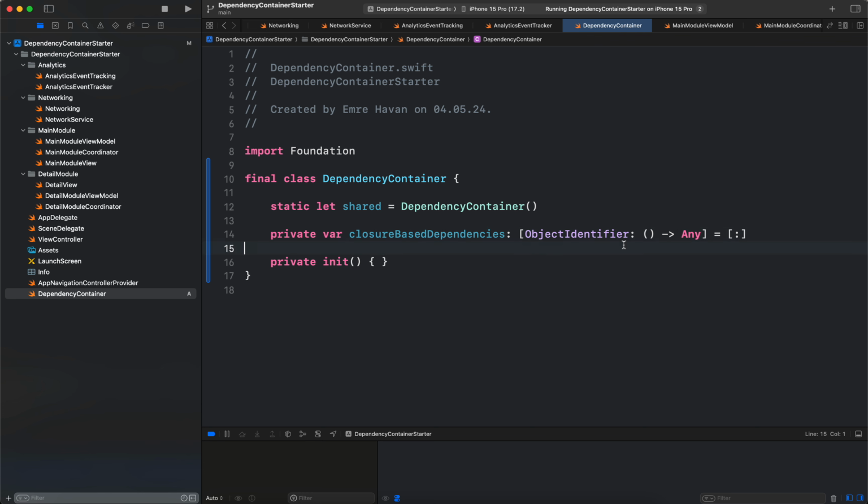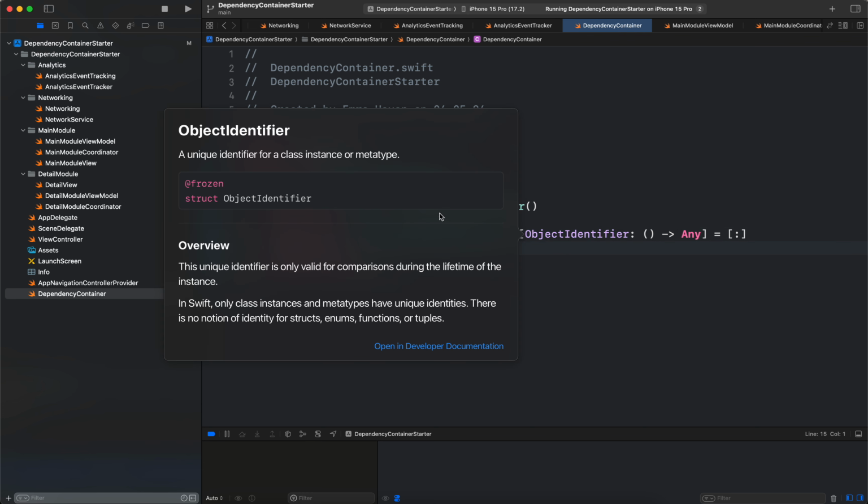Let's talk about ObjectIdentifier for a moment. If I option-click on it, it tells me that it's a unique identifier for a class instance or metatype. So it's the identifier for the type that we can use as a unique identifier. For any given protocol, we are just going to use the type of that protocol to access its identifier.